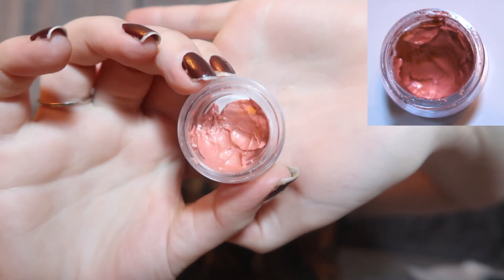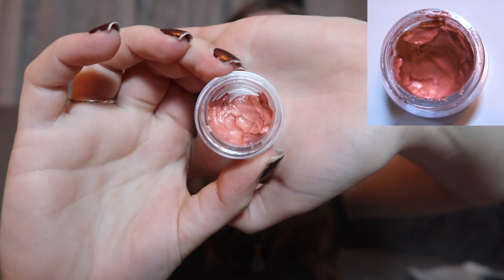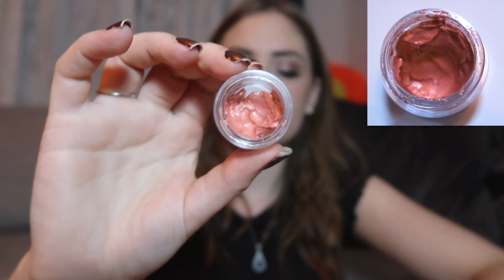Now the next category was a product in my favorite shade. And I decided to pick this cream blush right here in a pink color. This is in the color Bali and it's from Niko Pro. I'm really happy with my progress in this one for this last month — I feel like I can see a lot of progress. I've been using this one about every single time I've been doing my makeup. It's quite glittery, the blush, so I love glitter but maybe not every day I'm in the mood for a really glittery blush. But other than that I've actually been enjoying it quite a lot, so I'm going to keep going with that one for another month.